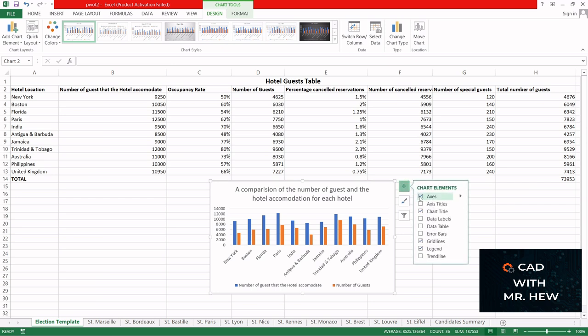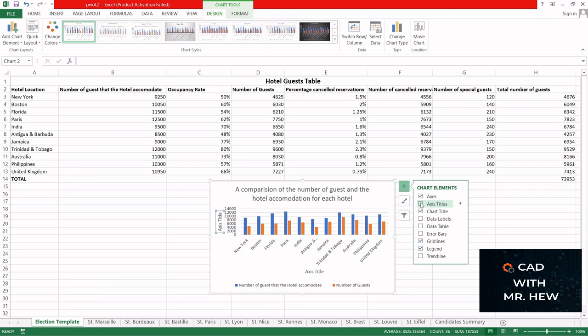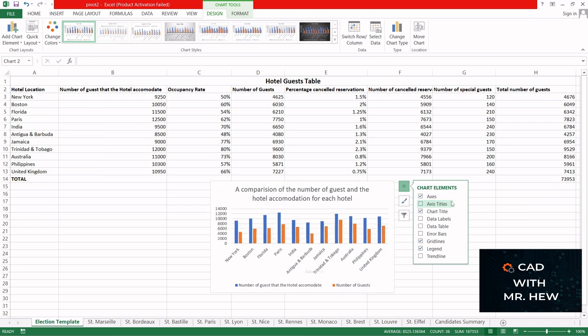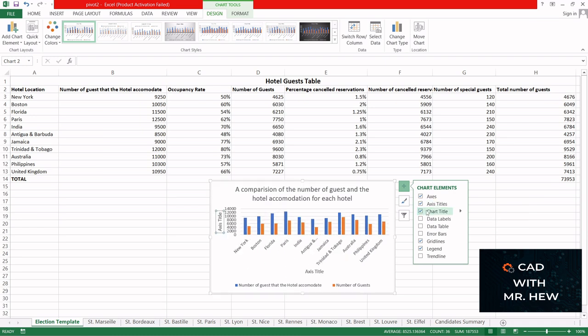And what I might want to do is label my axis titles, right? And if I hover over here to the right, there we have some different options. I also want to show the data labels, all right? So that is it there.